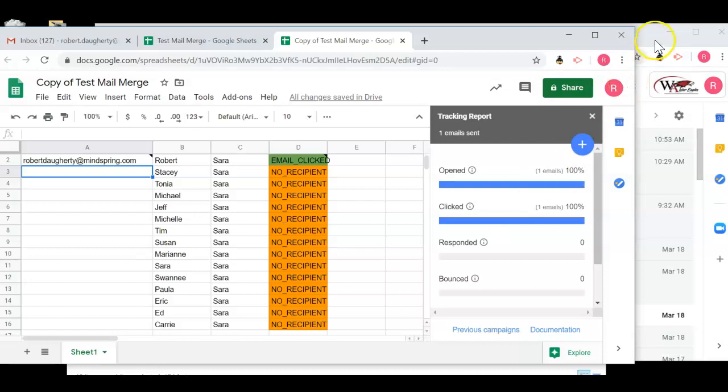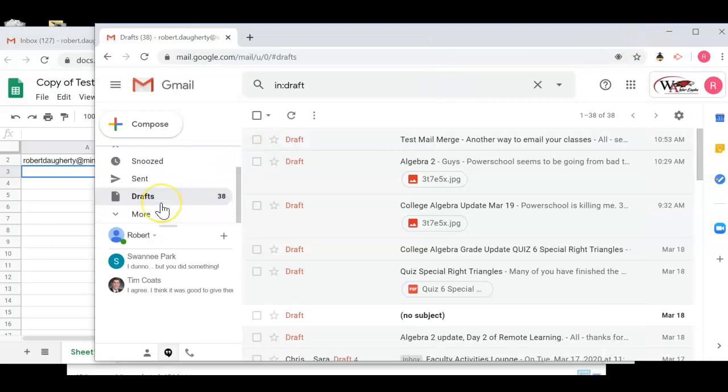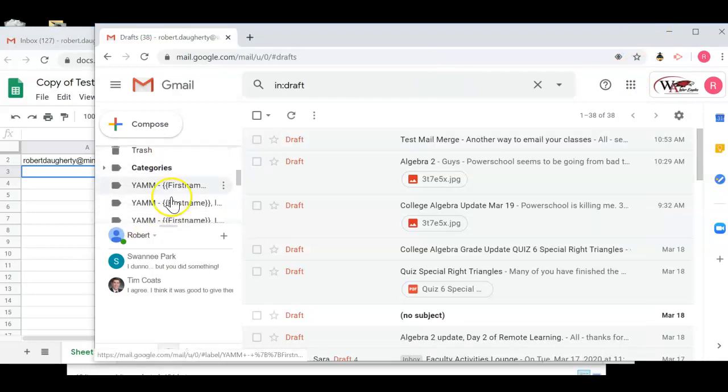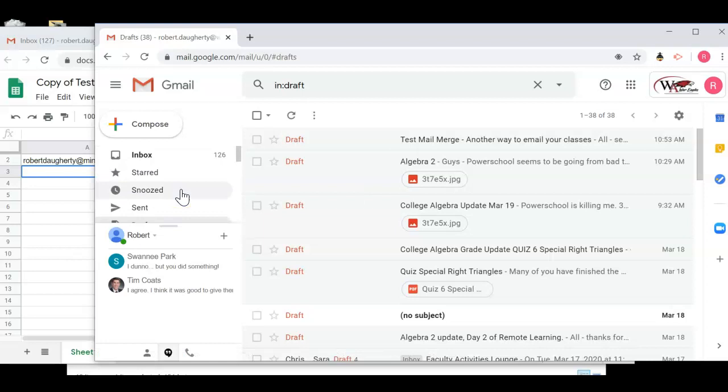And in your email, if you scroll down and look at more, you're going to start to see it create folders for these different campaigns that you send. Anyway, that's maybe a little bit more than you wanted to do, but if you really need to send them out, and I'm using this every morning, like, hey guys, here's your morning email. But if I send them something that I want them to take action on, I can look and see who clicks on the link. So just another idea of something that you might want to do there.